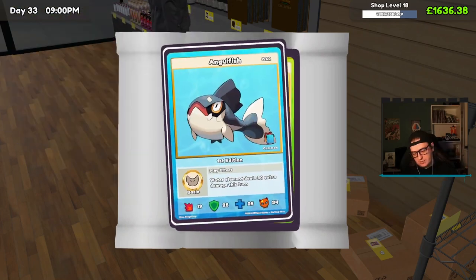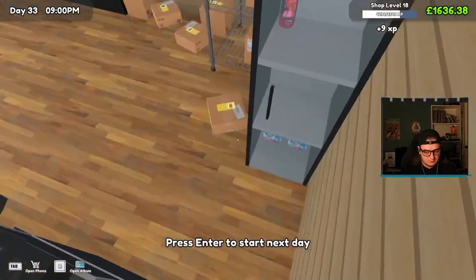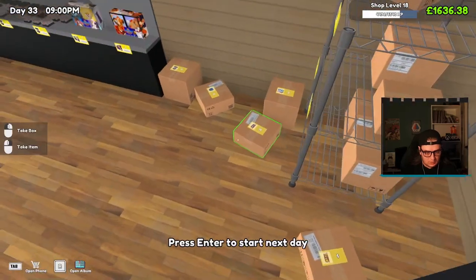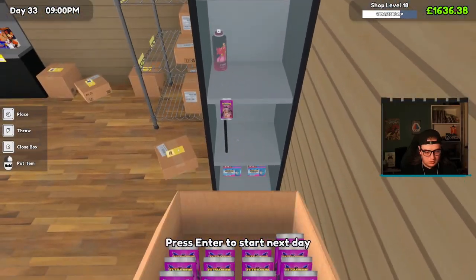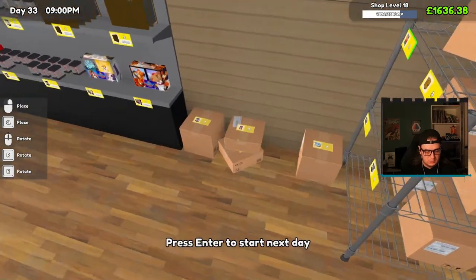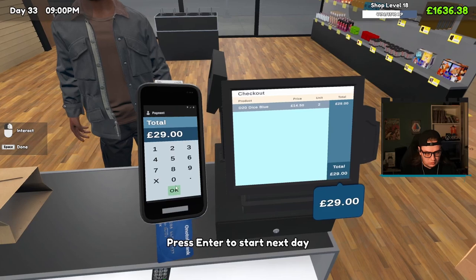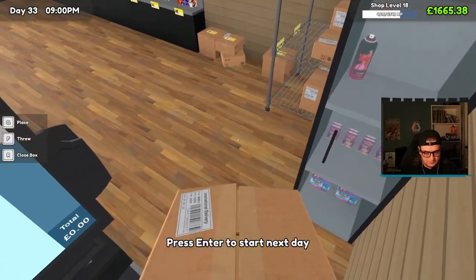How's a customer just walked in? They must have come in from next door, wasn't they? I can go there. I want to take 8 out of here. 1, 2, 3, 4, 5, 6, 7, 8. That way I don't get carried away. 29. Right.